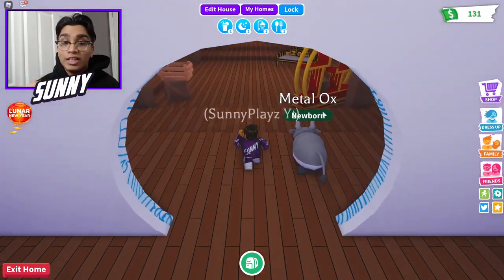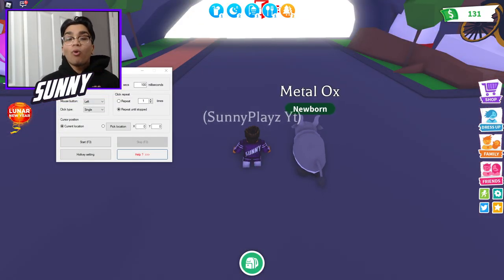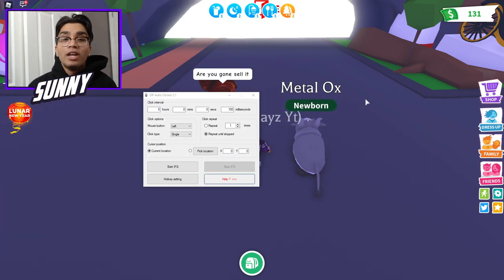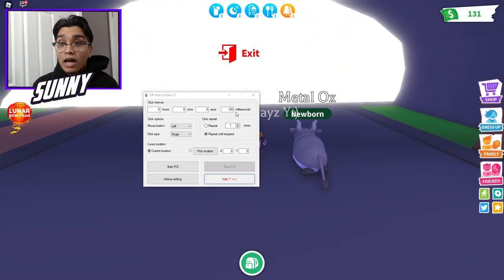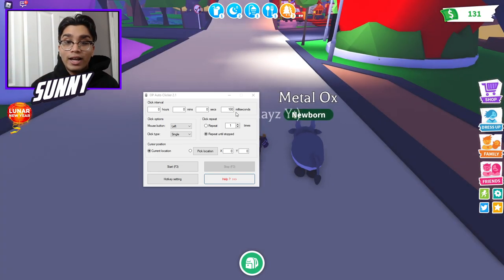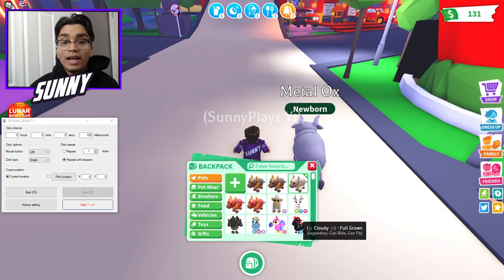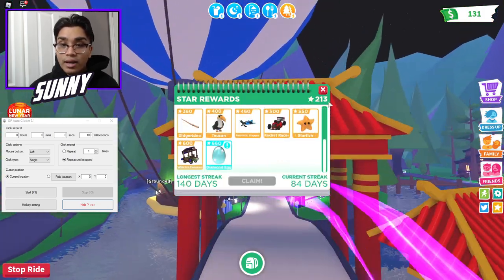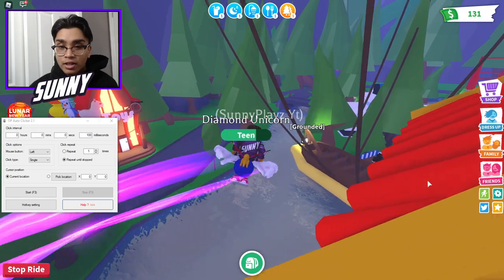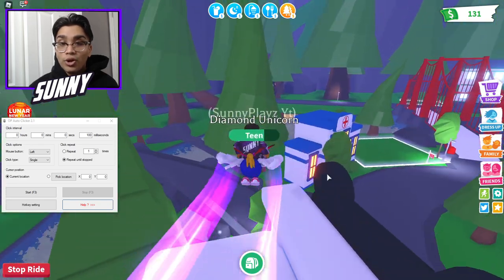This episode is all about the codes and how to get free stuff in Adopt Me. How did I actually manage to get 4,000 bucks overnight for free without doing anything? This is the key right here — the auto-clicker. Yes, ladies and gentlemen, the auto-clicker does magic. I'm telling you, it's magical. This is my strategy. If you do not have the same strategy, you guys can do other things, but I'm telling you, this strategy always works. Let's go on my diamond unicorn — by the way, we traded for this diamond unicorn.